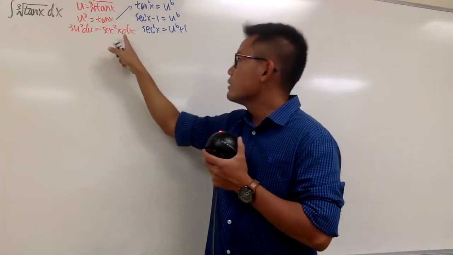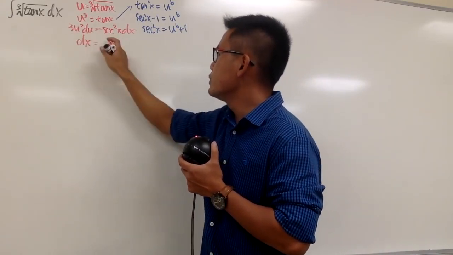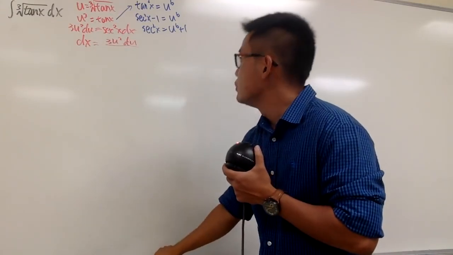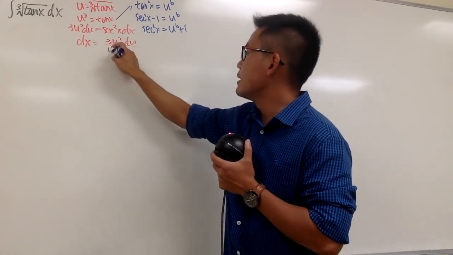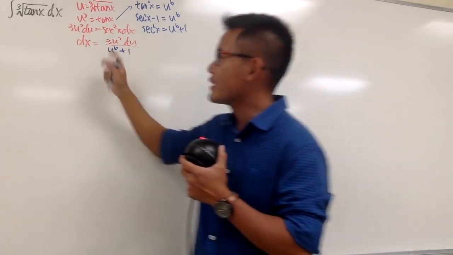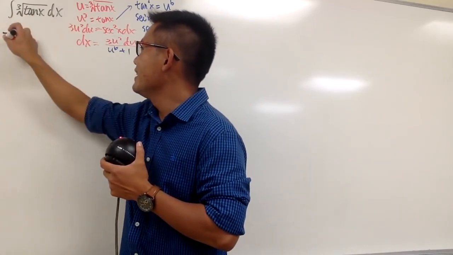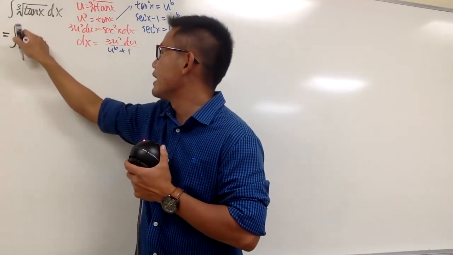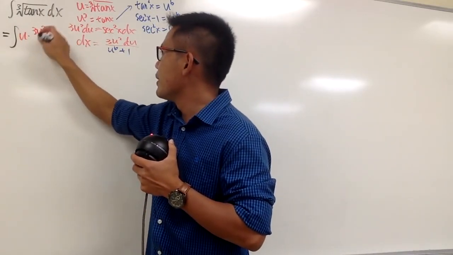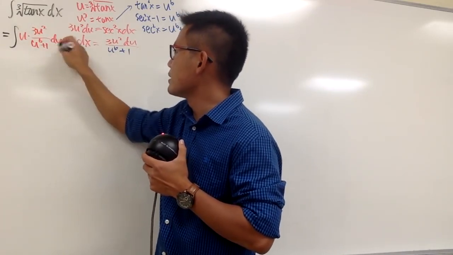And now, to isolate dx, I just have to divide this on both sides. So in other words, we can get dx equal to 3u squared du on the top over secant square x, which is the same as u to the 6 and then plus 1, right, in the u world. And now we can just take everything, right, all this right here, and change that from the x world to the u world. Now we will have the integral. This right here is a u, so let's just put that down. And then we multiply by dx, which is this, right? So we have 3u squared over u to the 6 power plus 1, and then we can put the du on the side like that.